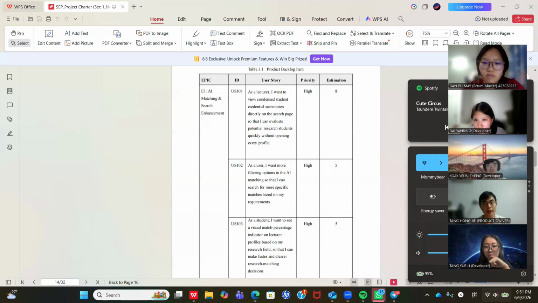Okay, I think the summary should include the student name, the research interest, the program, academic level, and a short description, also with a visual percentage indicator.